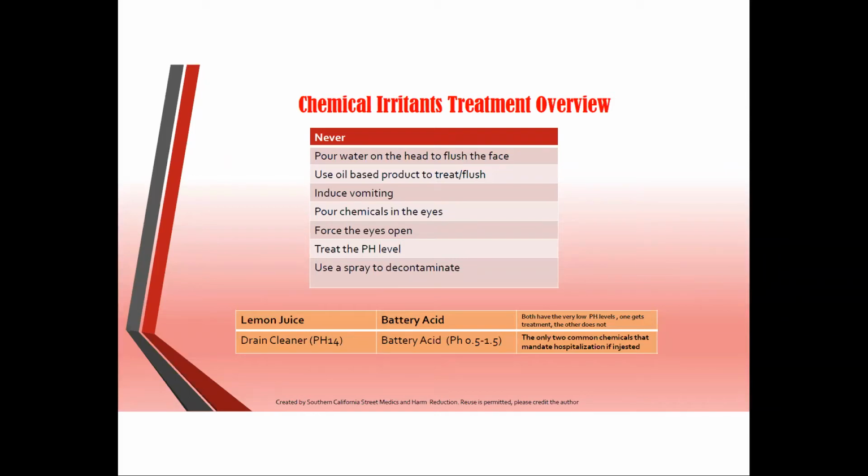Never pour chemicals in somebody's eyes, and chemicals is anything other than water or saline. Saline matches, for the most part, tears, so it's okay to put into somebody's eyes. And water, we all take a shower every morning, or every other morning or at night or whatever the case may be, and we get water in our eyes and it doesn't hurt us. So water and saline are okay to put into your eyes.